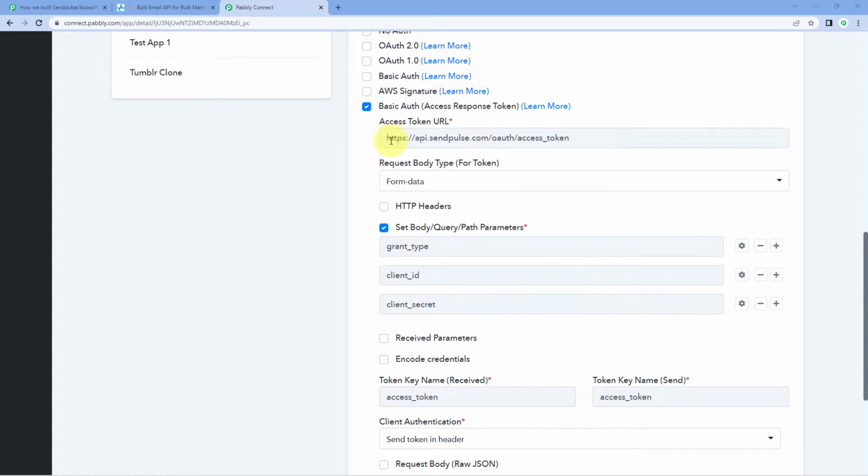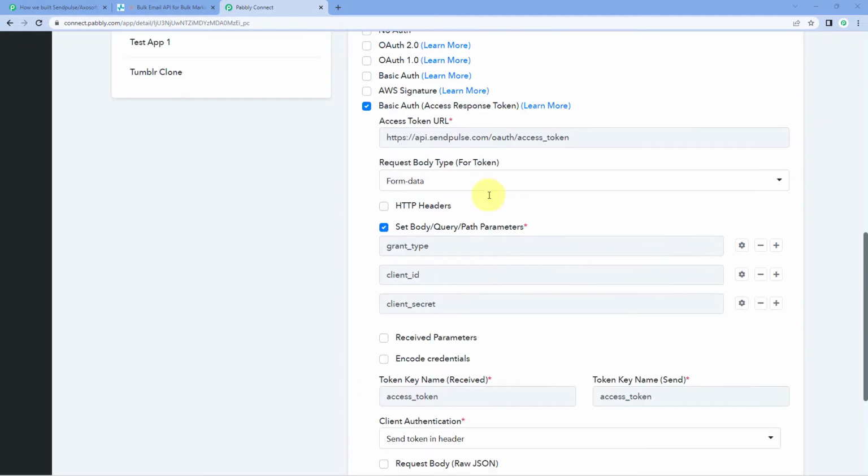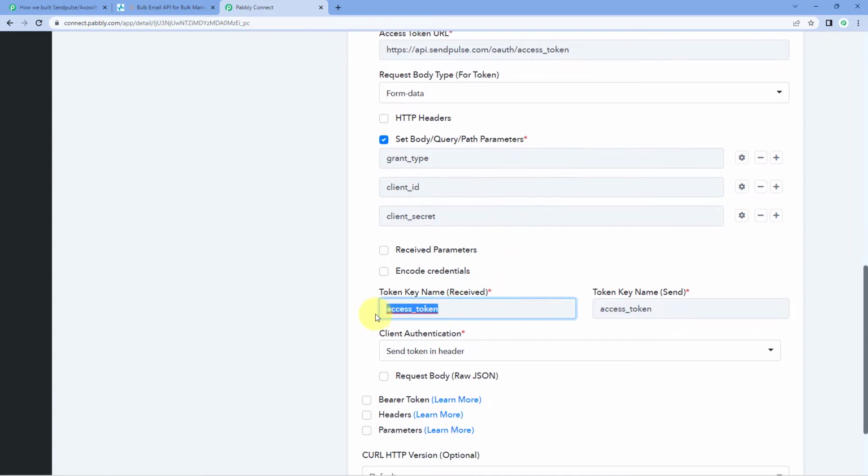Now guys, using this access token URL and these parameter details, an API call has been made. And after making that API call, in response from the application, we get the access token. The access token which we are going to use for authentication with further API calls as well. Now guys, here we have to enter the path where, in the response which we get after making this access token URL call, we will get this access token.